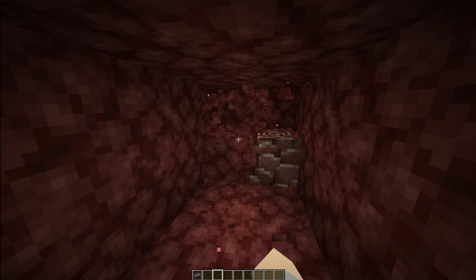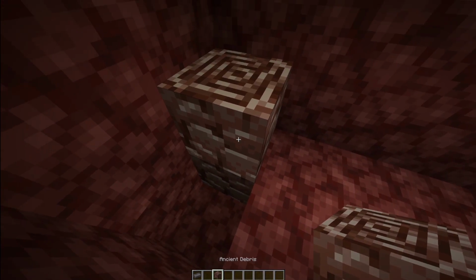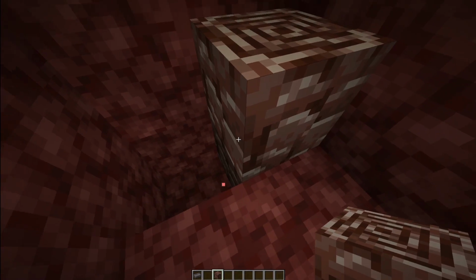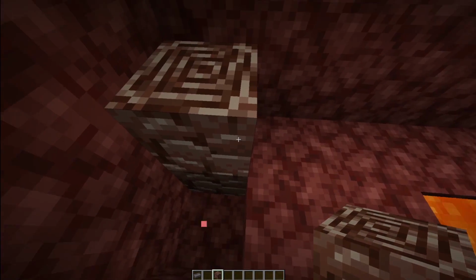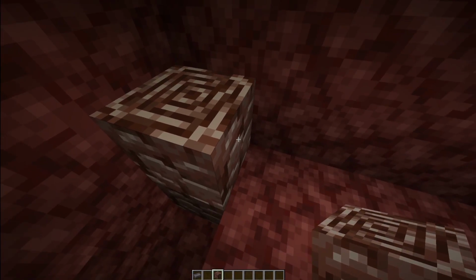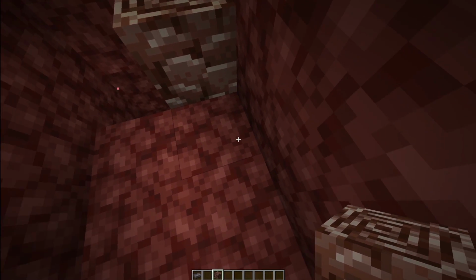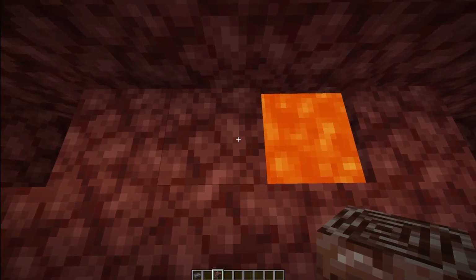However, now that this version of Minecraft is out, there is a new mystery block in here called Ancient Debris. This stuff is very special, and it is a block that is used to make the netherite ore. And you're probably not going to find very much of this stuff. It's going to be very scattered around. It's going to be kind of like finding diamonds, just not as easy.